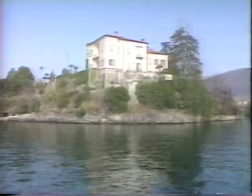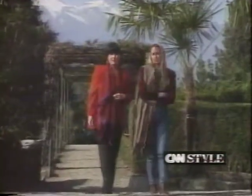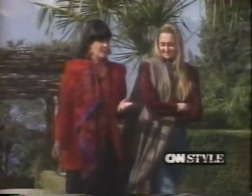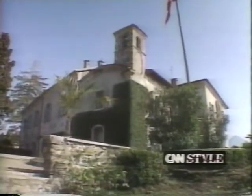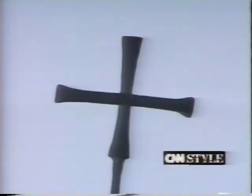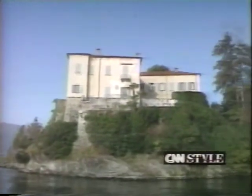Rome fashion designer Paola Masotto's country home is an extraordinary island retreat on Lake Maggiore. She spends as much free time as she can relaxing there with her family — Carlo Borromeo and their children. The island has belonged to the Borromeos for hundreds of years. Part of the house dates back to the 12th century and was once a monastery — you can see in the structure of the house it was always a convent.